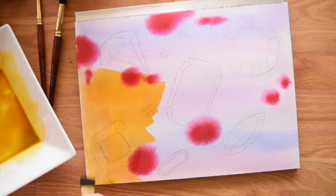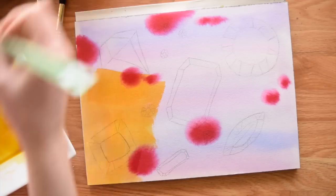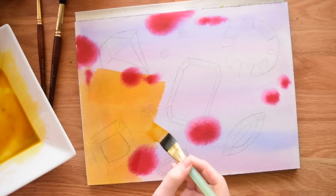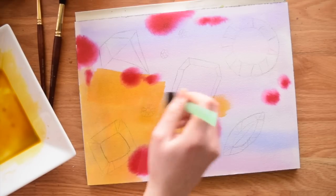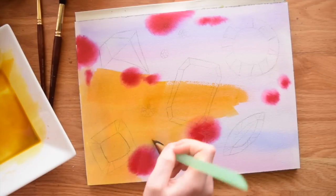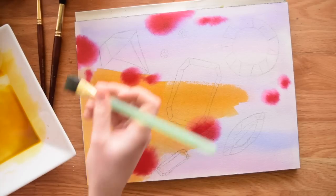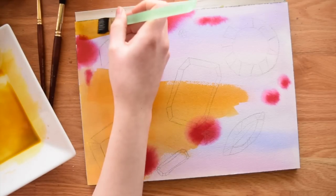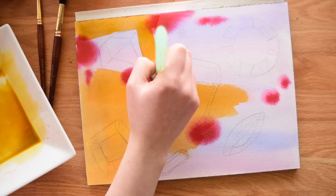Now I'm going to try my best to keep these lines straight because gemstones are all cut and pretty and ready to roll, so they wouldn't have ragged edges. But if I get them a little bit ragged, I'm not going to worry about it too much. It'll help too if your sketch is precise. But if you're not used to painting precise things, then maybe don't do this with gemstones. Try it with the jellyfish first, or the fish, like I showed you in my sketchbook examples.